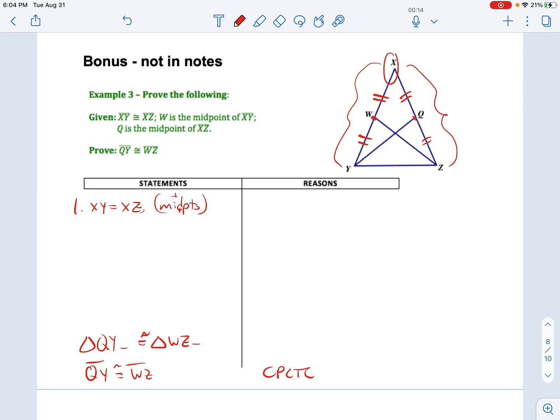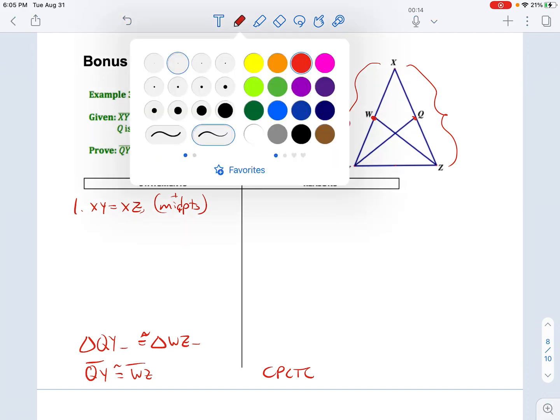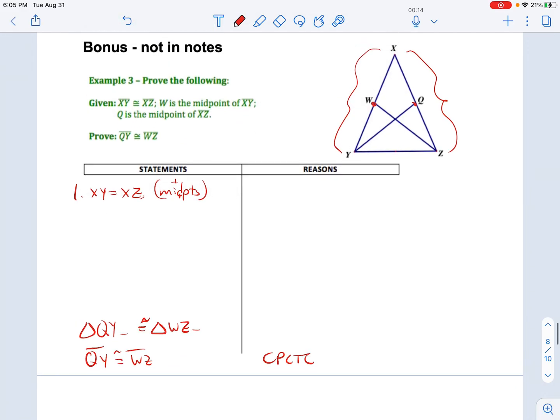Yeah, and really, since I'm going to go with the X way to do this, the only ones I really need are those two. So let me do this in a certain way here. The definition of midpoint is that XW is half of XY. That's the definition. The theorem about midpoints is that XW equals WY.